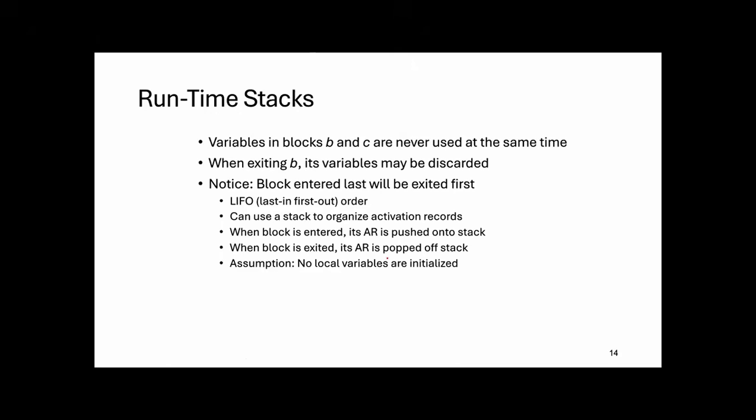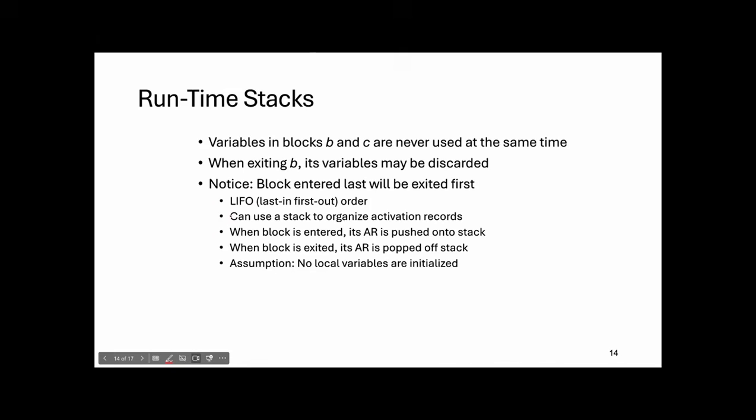Another very important thing to think about is the runtime stacks. Basically, how the variables are defined: since the variables in blocks B and C are never going to be used at the same time, how are we going to store them, especially when a block calls another function? That brings us to the runtime stacks. They keep track of which blocks are reserving memory right now, and if a block is no longer used and we exit it, we can discard its variables and reuse the memory.